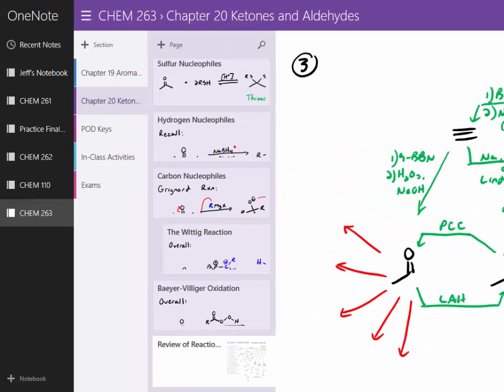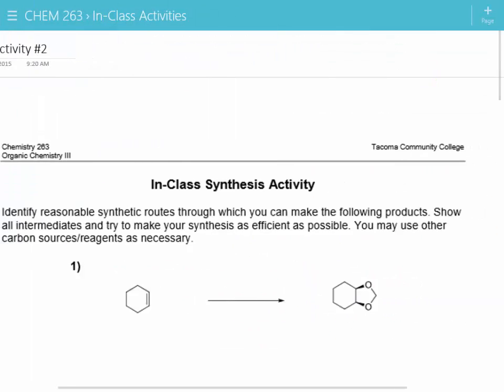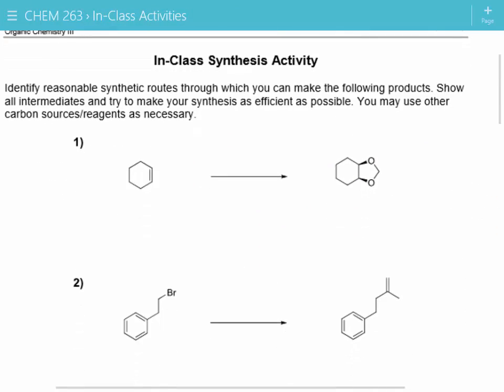So in the front, there's some synthesis activity sheets and some mechanism problems. So what we can do is work in small groups and try to plan our way through these. And there should be at least one reaction from this quarter and potentially some reactions from previous quarters. So you've got to start digging into your toolbox of reactions there.